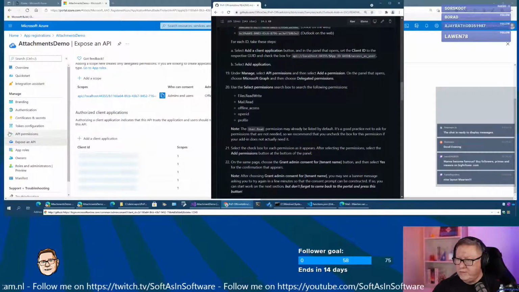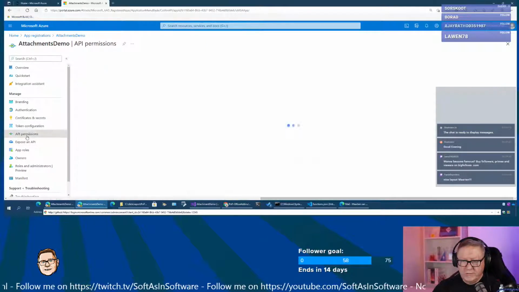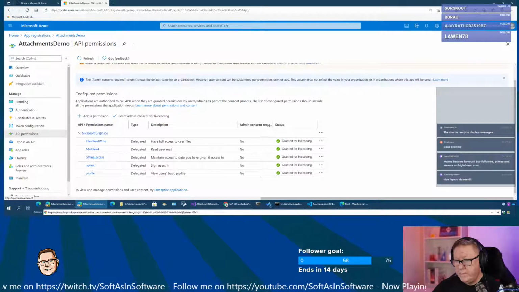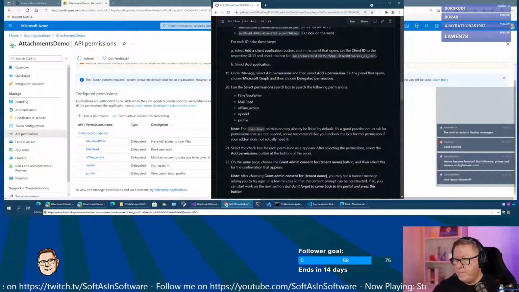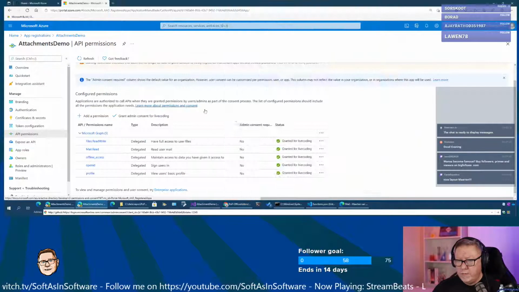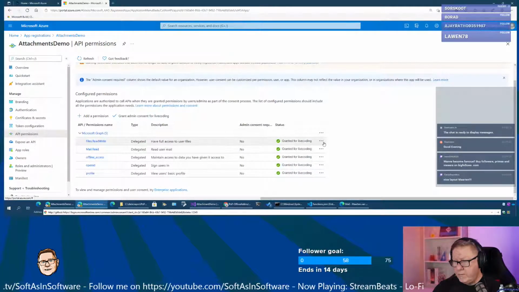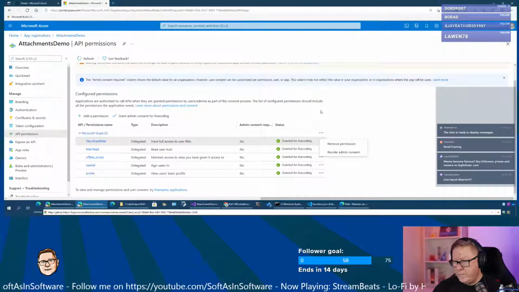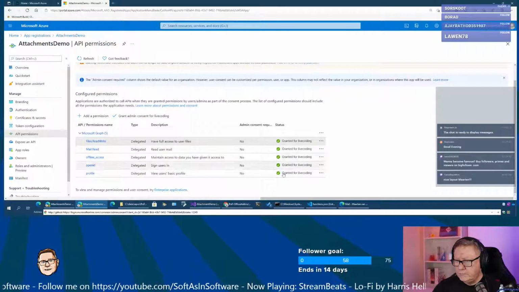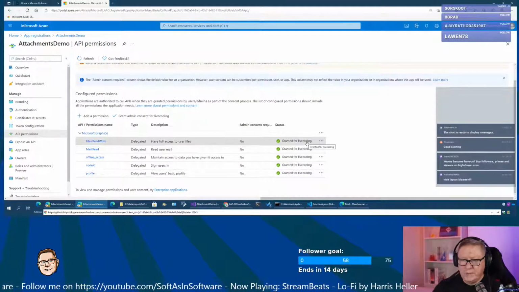Under manage, select API permissions. Granted for live coding.